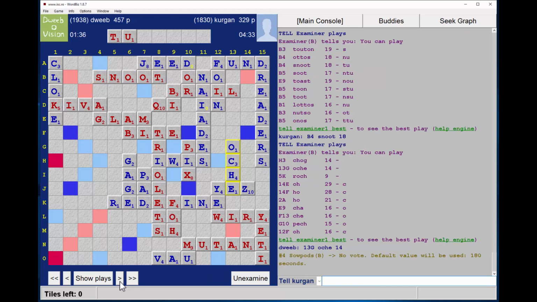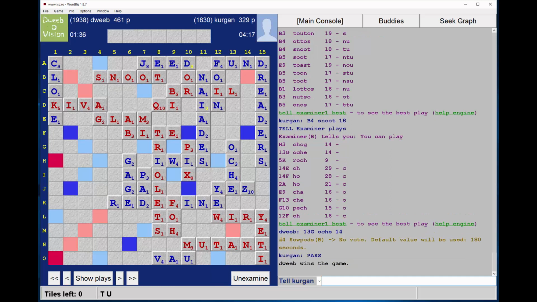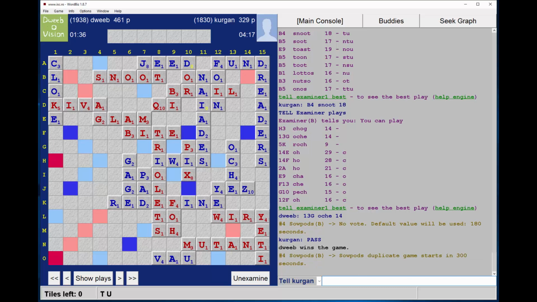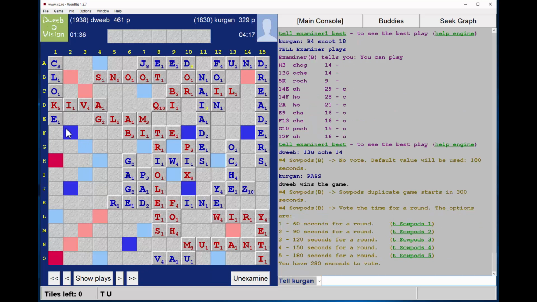So quite a dramatic game. I got myself into a bit of trouble by phonying and then not being able to bingo. And it's in moments like that that you need to not get too upset and try and keep playing and still keep taking risks. I wasn't 100% sure of CLOAK, and there may have been another play that I wasn't totally sure of, but it's easy to play a phony, doubt yourself, and then play too far within yourself, only playing words you're sure of. You need to try and play your same game, whatever. And it worked out here. I didn't play any more phonies and won by a comfortable margin. So I hope you enjoyed watching that, and I will see you next time.